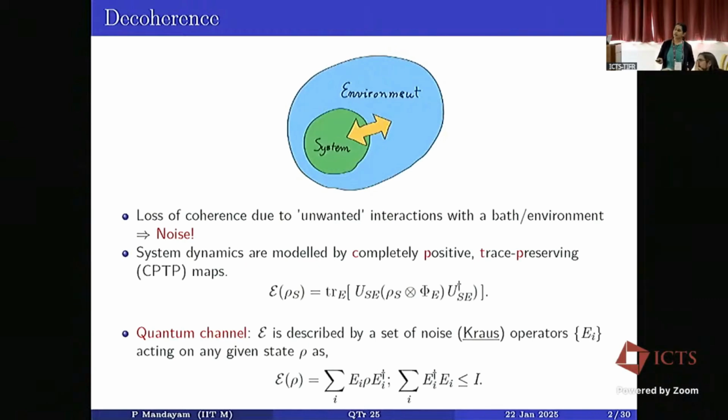And it's an equivalent statement to say that if you have a CPTP map, then you can also describe this map using a set of operators, often called the Kraus operators, like so. So the evolved state of the system under the action of this map is basically given by this operator sum representation, and these operators have to satisfy some constraint in order for this map to be trace preserving. What I've written out here makes the map trace non-increasing, and then if this is equal to 1, then it is trace preserving, right? Indeed, one can derive this dynamical map from the Lindblad master equation.